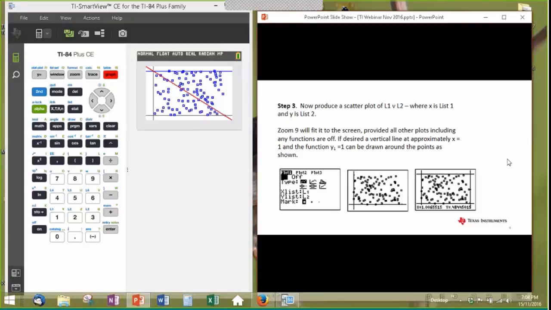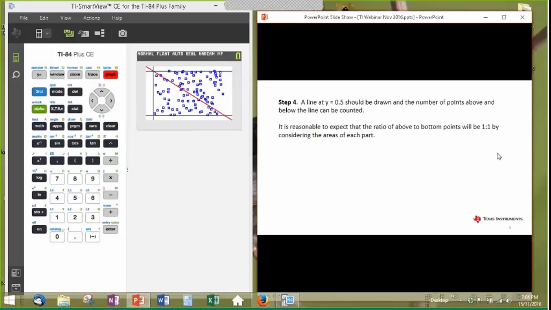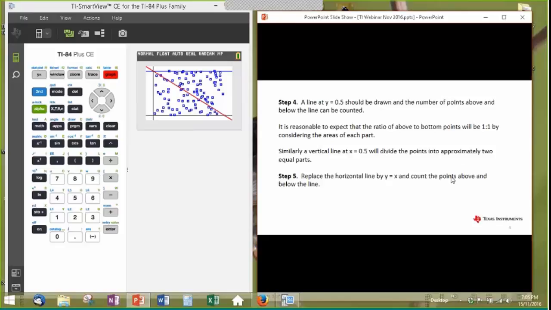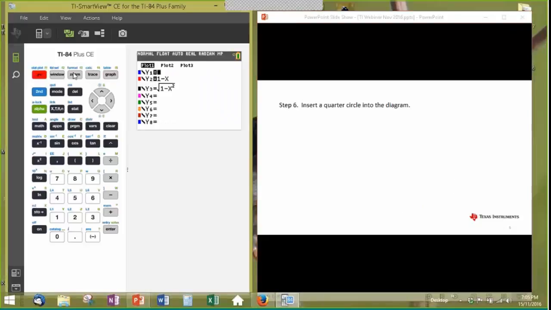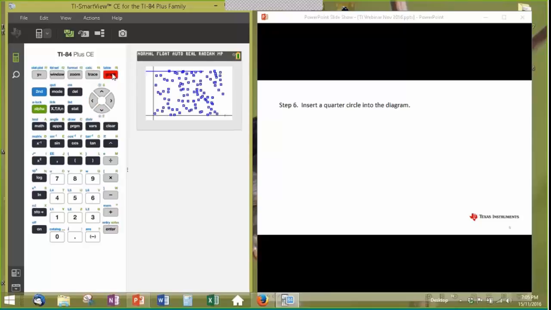But if I want it to be something to do with pi, I'm just flicking through these points. If I want it to be something to do with pi, what I've already done in here, you'll notice, is put in, I'll clear that one off, I've actually put in the square root of 1 minus x squared, which will give me a half of a circle, and I'll graph that and have a little look at that.